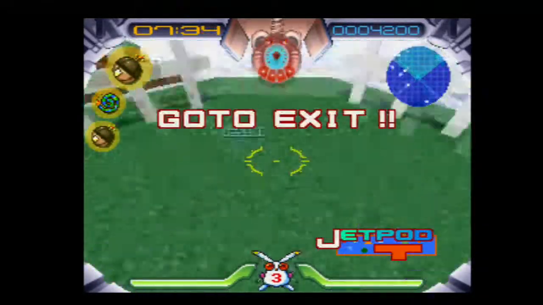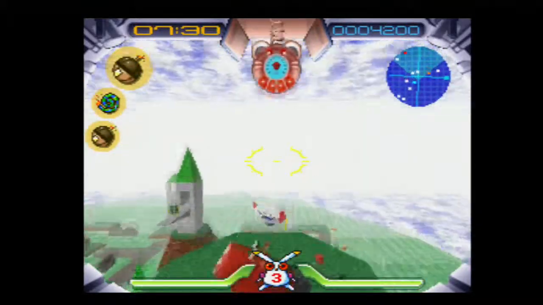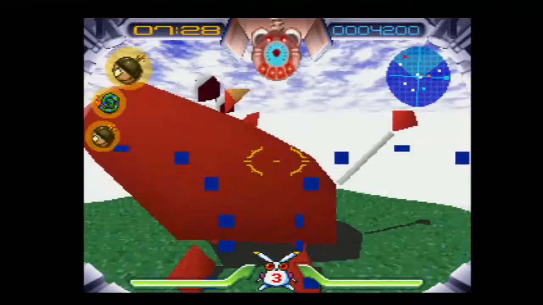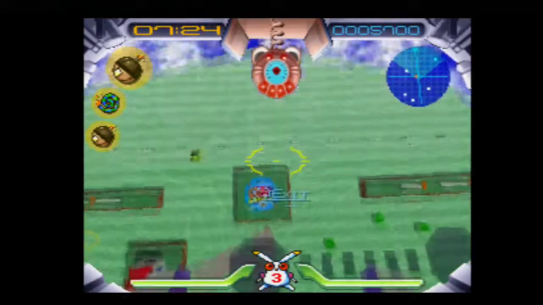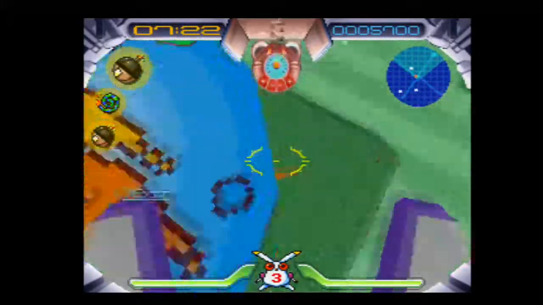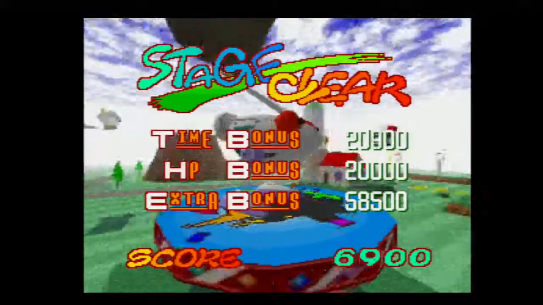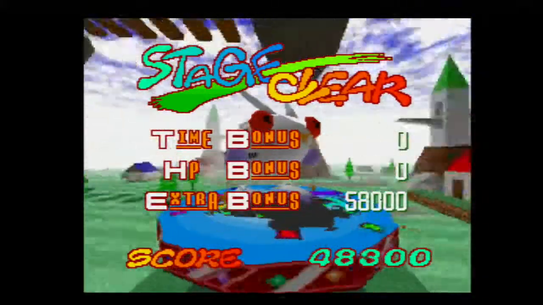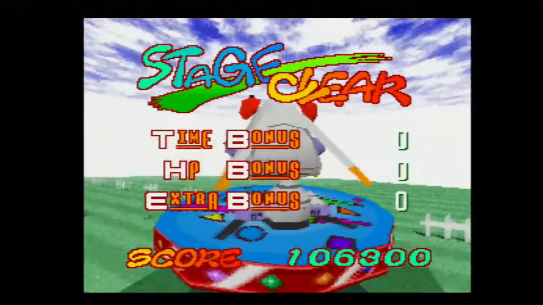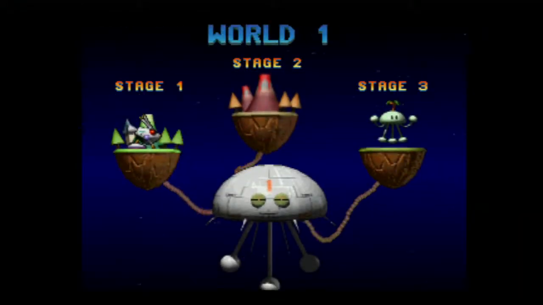Alright, there's our 4th jet pod for stage 1. And onward to the exit! After taking the time to take out that enemy. Stage clear! So afterwards you get a quick bonus on your time, HP, and extra. I'm not 100% sure what they're scoring you on as far as extra is concerned, but oh well.